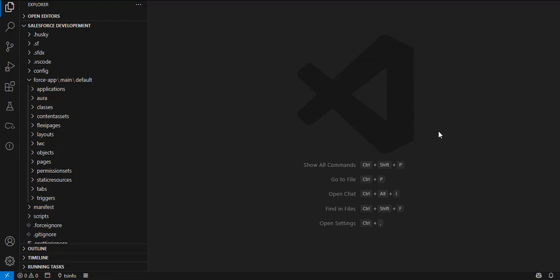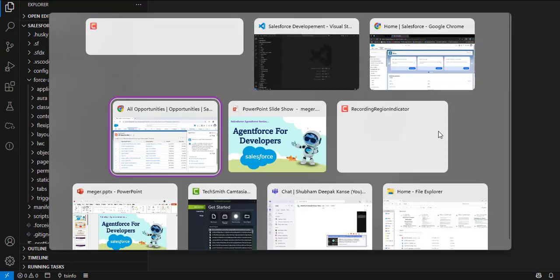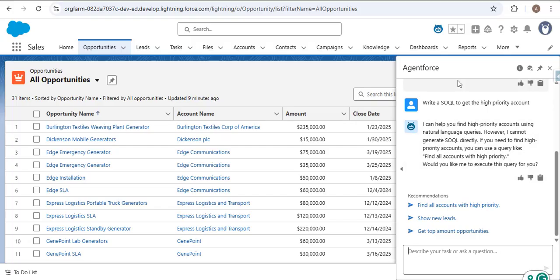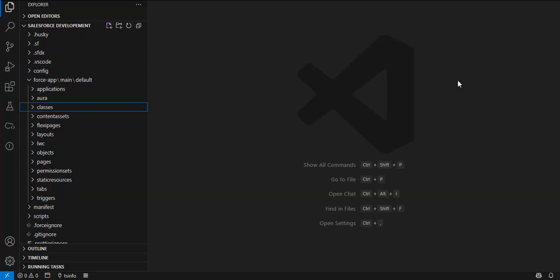For the admins, I already showed you. Let me navigate there. This internal Agentforce is for the Salesforce admins or the support agents, so they can use this agent to retrieve information directly from the Salesforce database. Similarly, Agentforce is an AI assistant for Salesforce platform developers. It acts as a pair programmer and can help developers build different solutions.